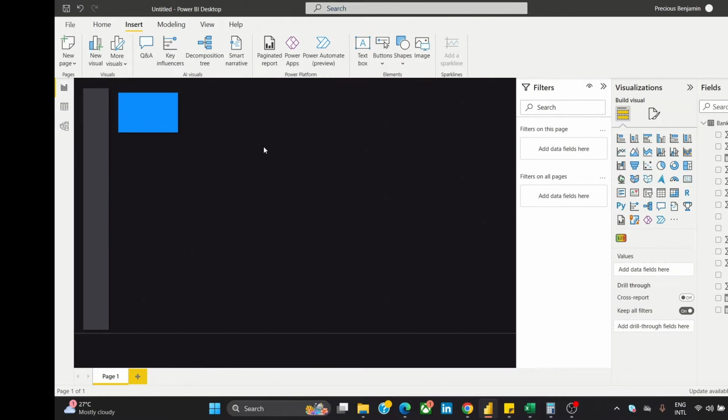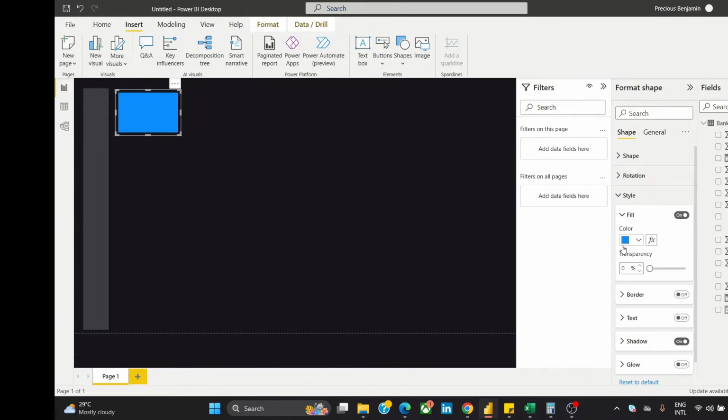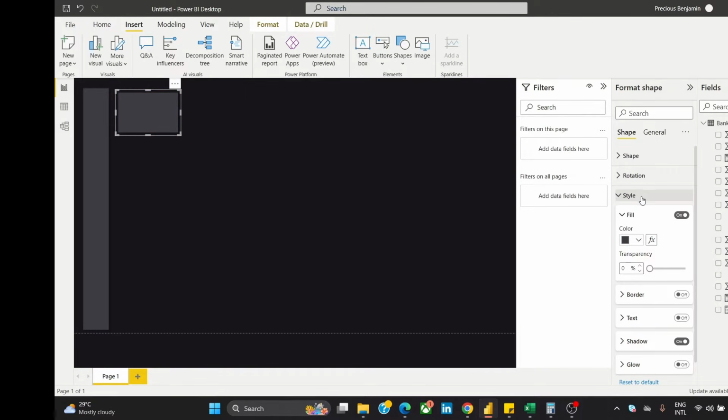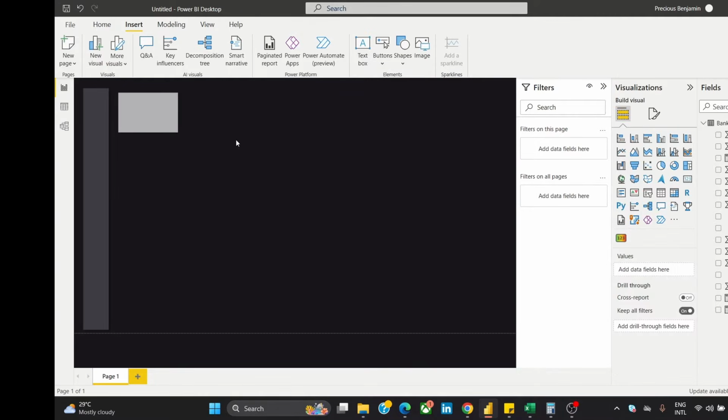Is it coming up? So for this we actually have to go ahead and change the color. So we say more. Now this is giving us the same color as this. Should we leave the color that way? But let's see if we can try something else. Instead of this, we can simply say, let's try this color. Let's say B4, B3, then B5. Okay, let's go ahead and say okay.